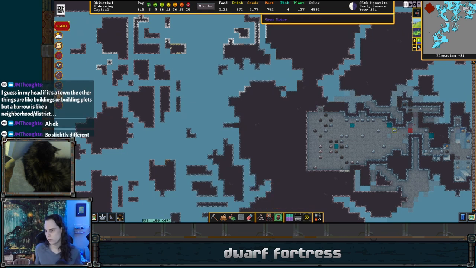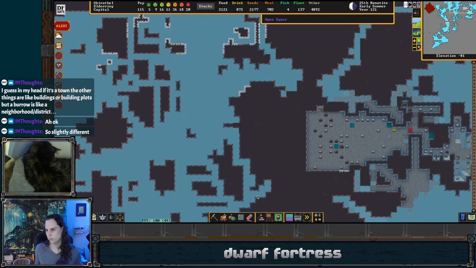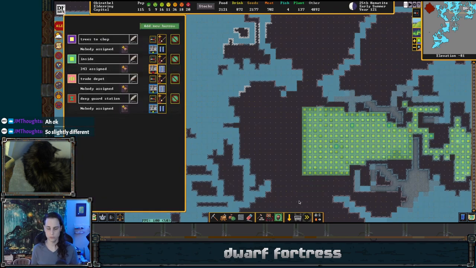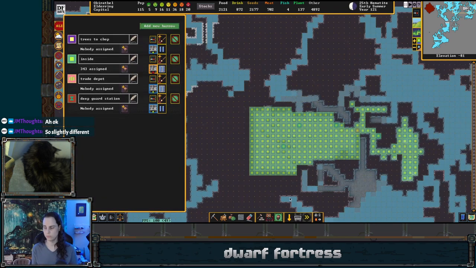If a town has other things like buildings or building plots, a burrow is like a neighborhood, kind of. Yeah. In that sense, a burrow is more like, in the city sense, like New York has a bunch of boroughs. They're just big neighborhoods, and they're not really intrinsically different from each other. They're just what you call them, right? As opposed to a building that is used for a function, like a workshop or a meeting area. You can go pretty deep into this game without messing with burrows, whereas meeting areas are a pretty basic building block of what your fortress is.